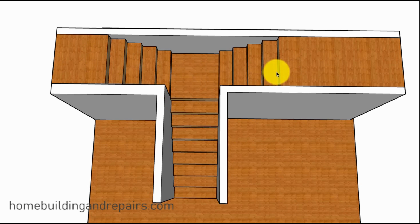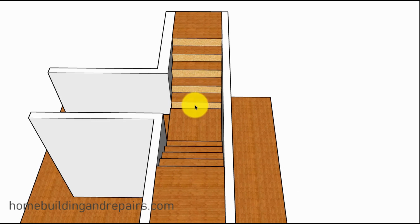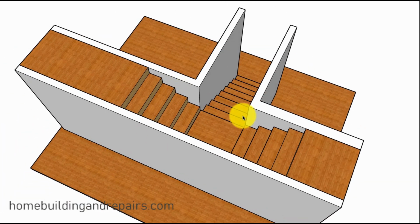You're going to need to make sure that you can actually do that. A lot of times with a winder set of stairs, you're going to have a header that's going to be a little closer here. And if you need to move it back further, because you need to add one or two more steps, and you don't have the room, or the framing is a nightmare, that could actually be a problem for you. So keep that in mind. I'm not going to go over all the structural details in building it, just more or less give you a few design ideas. For those of you who might be able to do some basic carpentry or remodeling, you should find these videos helpful. So this is one way to do it.